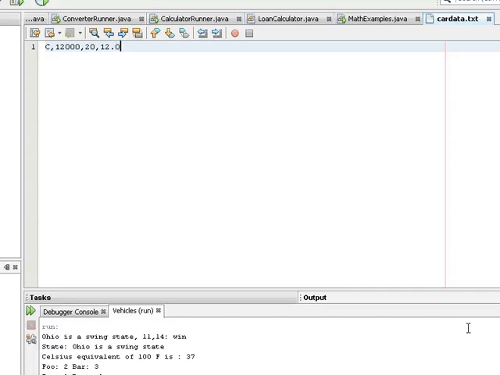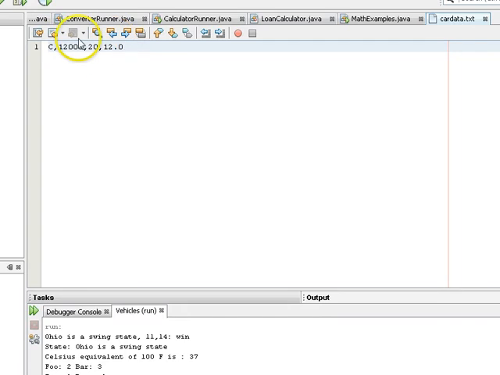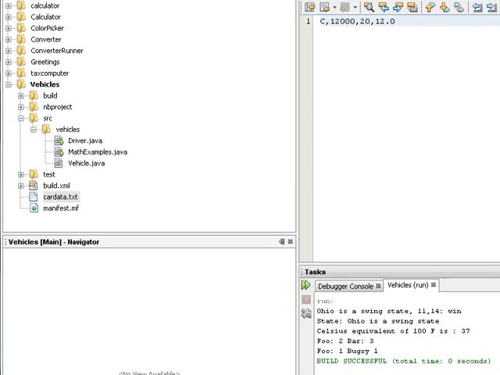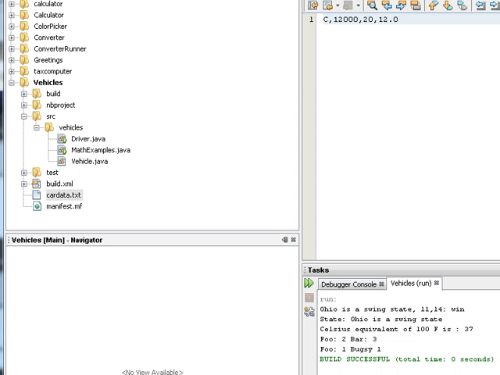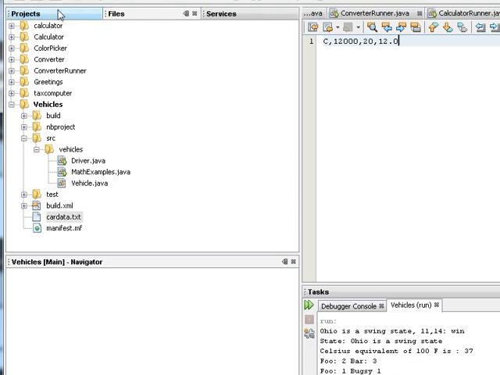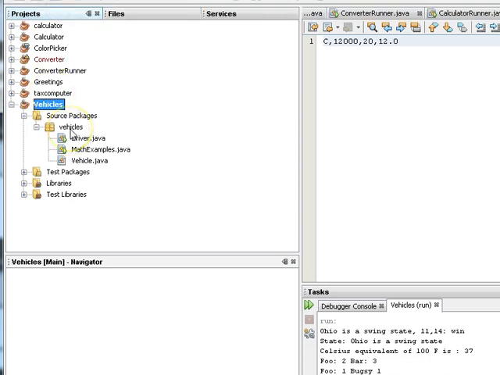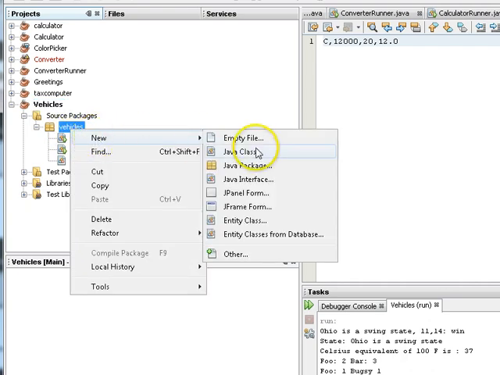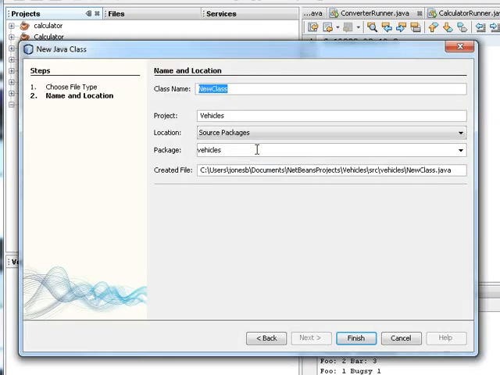So our job now is to make a class that's going to read in this data. I'll go ahead and choose save, and make a vehicle out of it, and then run that vehicle if we want. We don't have to, but if we want. So what I'm going to do, because this is a different interface, this is coming from somewhere else, I'm going to make a new class in my project. I go back to the Projects tab, the Vehicles package, right-click, choose New, Java Class. This is going to be run a totally different way from, if I were to run driver, so we'll say that this has a different way to start. Class name, I'll say Vehicle DAO.